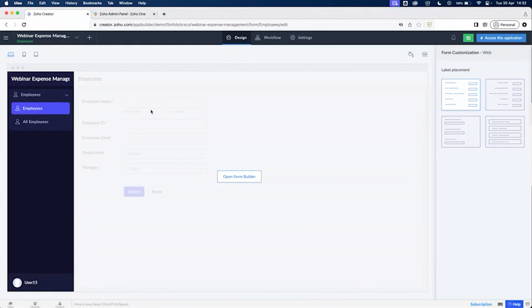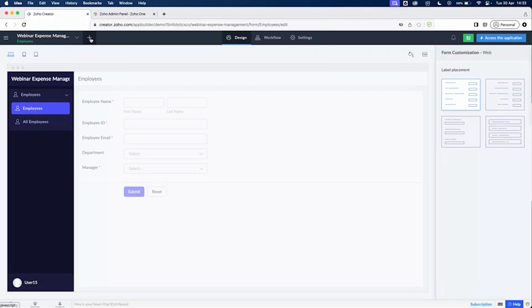What it then does is it gives you the form, and it also gives you the part where you'll see the list of employees after you've added them. And then adding the next one. Yeah, let's add the next one. So what we have done thus far is we have managed to create the employee module within our application.